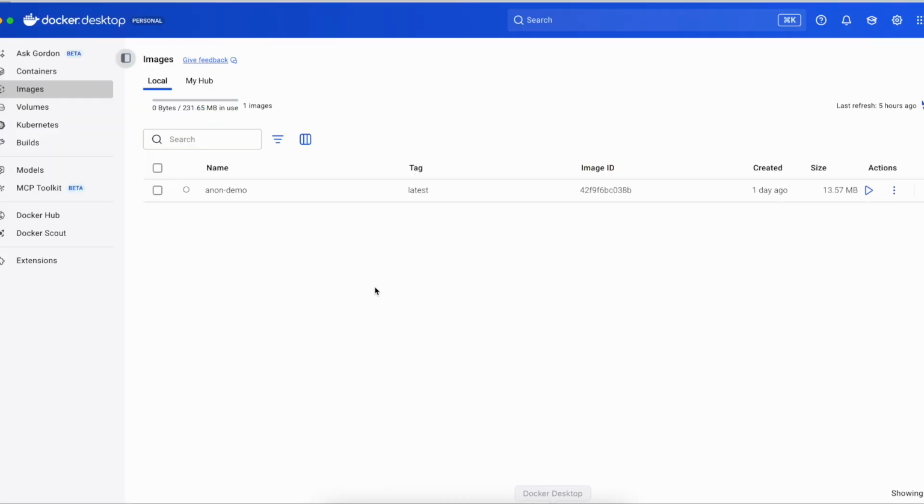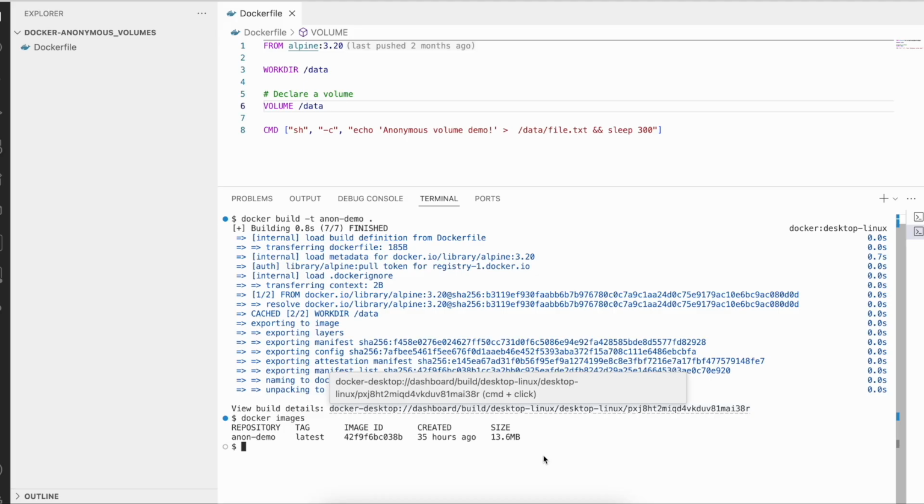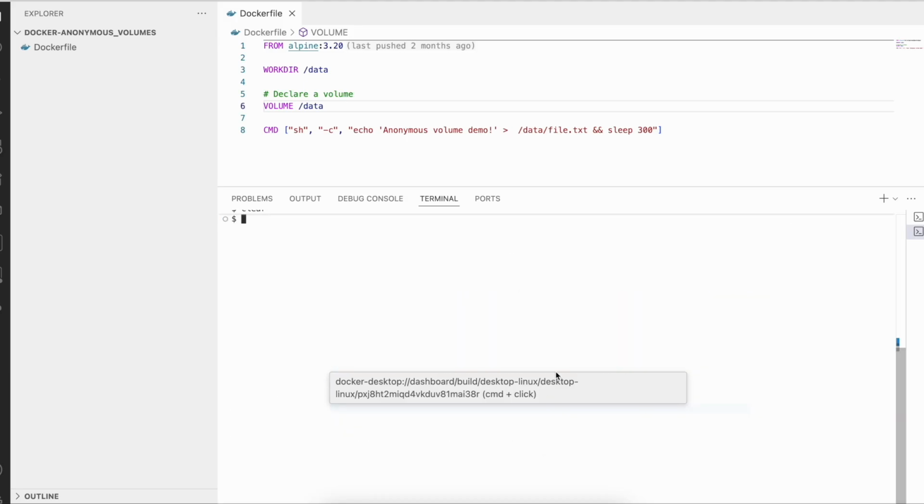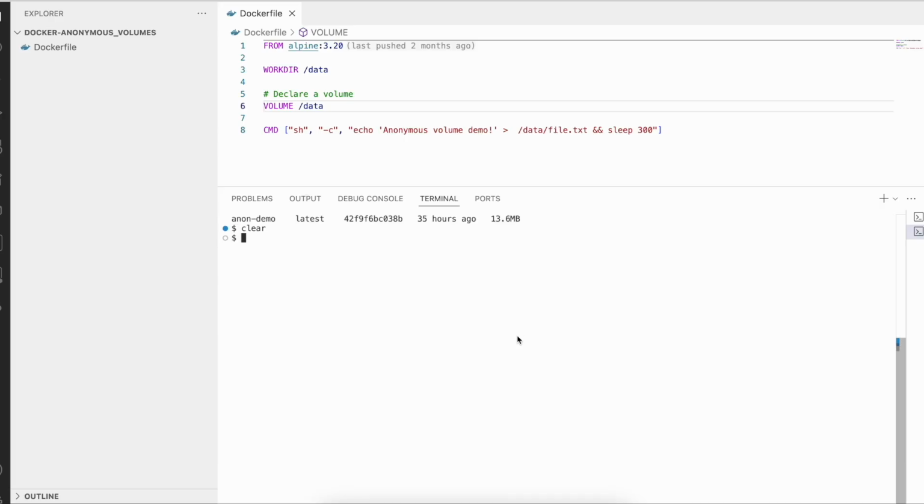Let's go to Docker Desktop. We can see the anon-demo created with the latest tag. Let's go back here. Let me clear the screen. docker images.